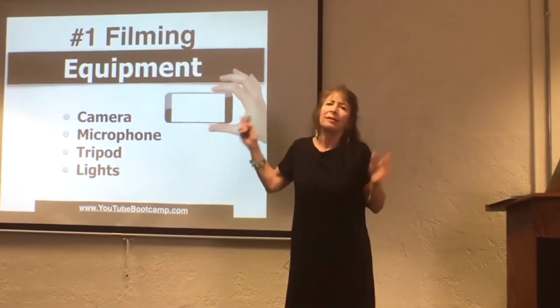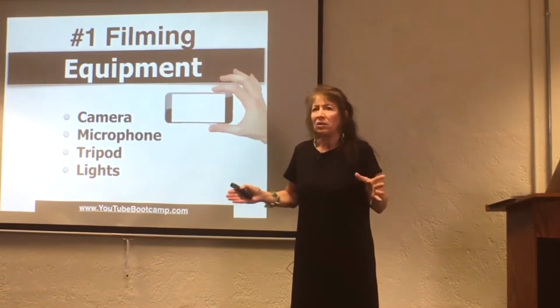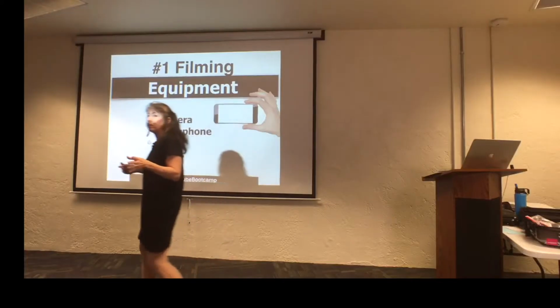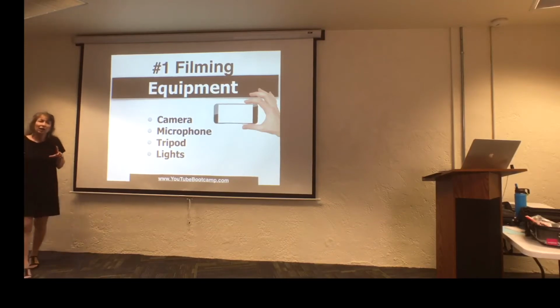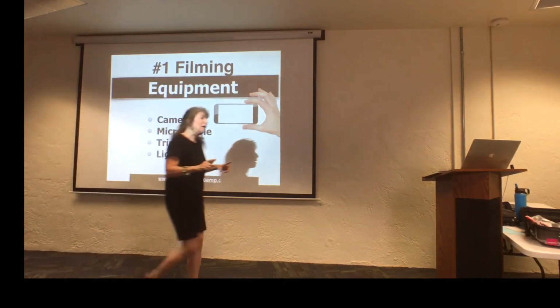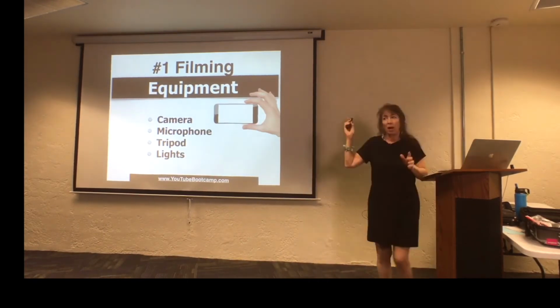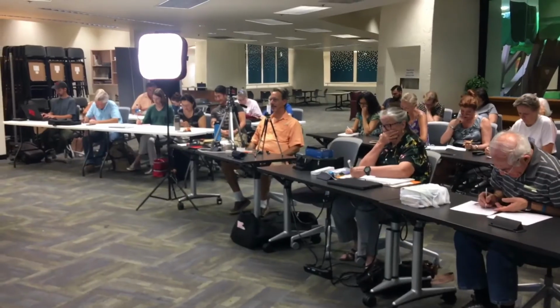You always want to stabilize your camera. If for some reason you're out somewhere and you don't have a tripod, which is crazy because tripods come in every size now, lean against a wall, take your elbows into yourself and stabilize your camera, okay? That's the best way to stabilize your camera other than setting it down on a bunch of books and filming. Get a tripod. We were just talking about lights before everybody showed up.